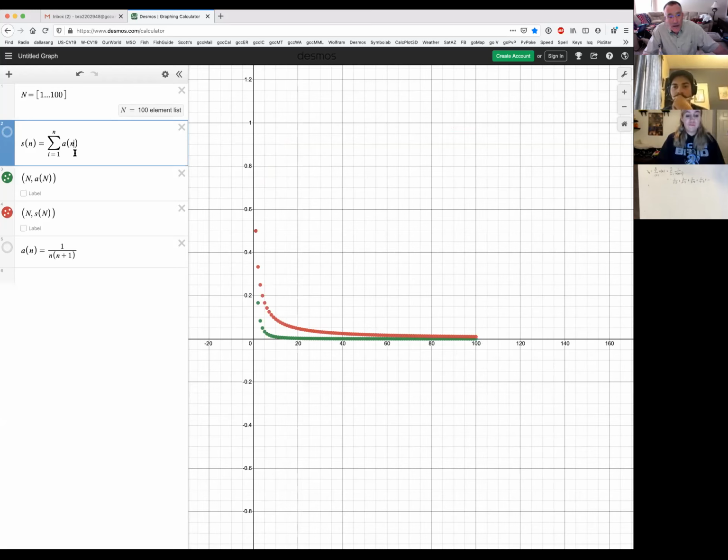Okay, so what does it go to? Well, I don't know, it's a half plus a sixth. 1/2 plus a sixth is already 4/6, right? That's already up to 2/3. Are you with me? Yeah. Okay, so the second one is already 2/3. Then when I add 1/12 to it, now I'm up to 3/4. I mean, this is getting bigger, isn't it? It's going to a number, and it looks like it's going to what? 1. It looks like it's going to 1.